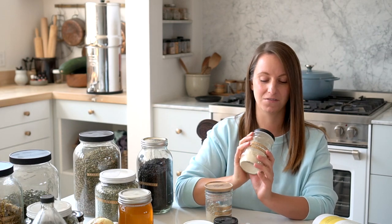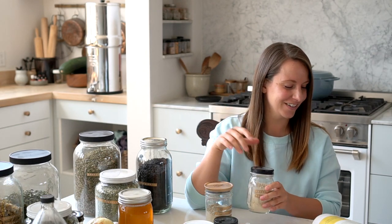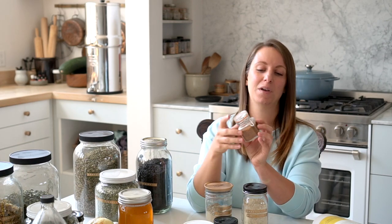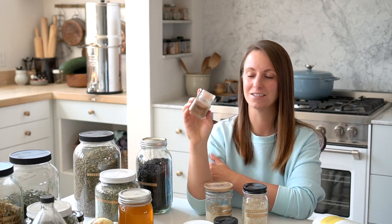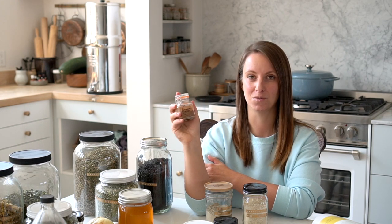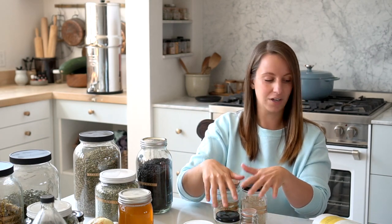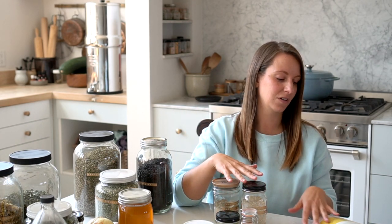Don't confuse it with the fluffy little sugary puffs that you find in the grocery store. And then also cayenne pepper, and you probably all have this, but this is a wonderful warming and immune supportive herb actually, which is super fascinating. So you kind of follow this recipe that's in this book. It's just like one part to half part.